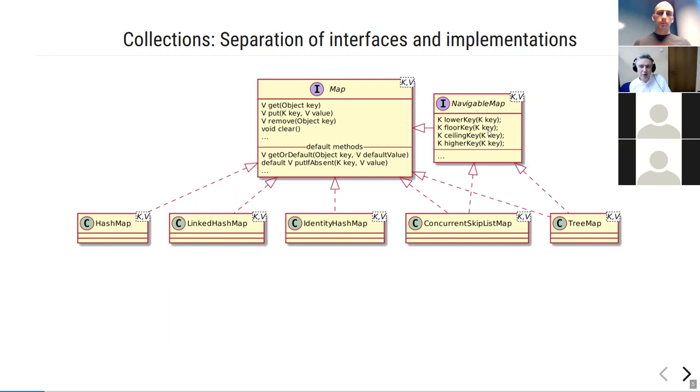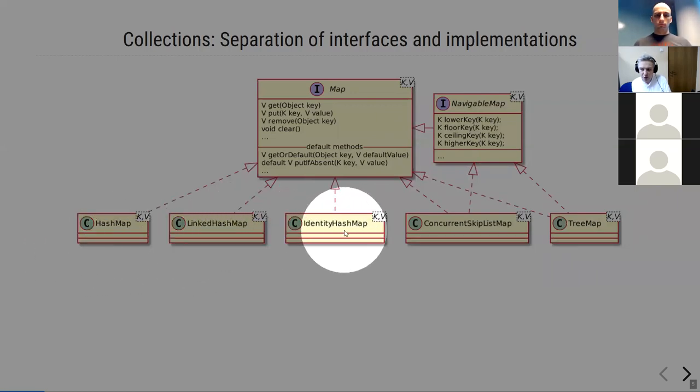What is navigable map? Navigable map is about the case when we know the key only approximately. Say we have a weight or price of an item, and all the items have different prices, and we say, okay, let's find something whose price is close to 10 euros. So navigable map will find the item whose price is closest to 10 euros. If it equals 10 euros, then it will obtain the item with such a price. If there is no such item with the price 10 euros, but there is an item that costs 9.99, then it will still get this 9.99 item, because it's close to 10 euros.